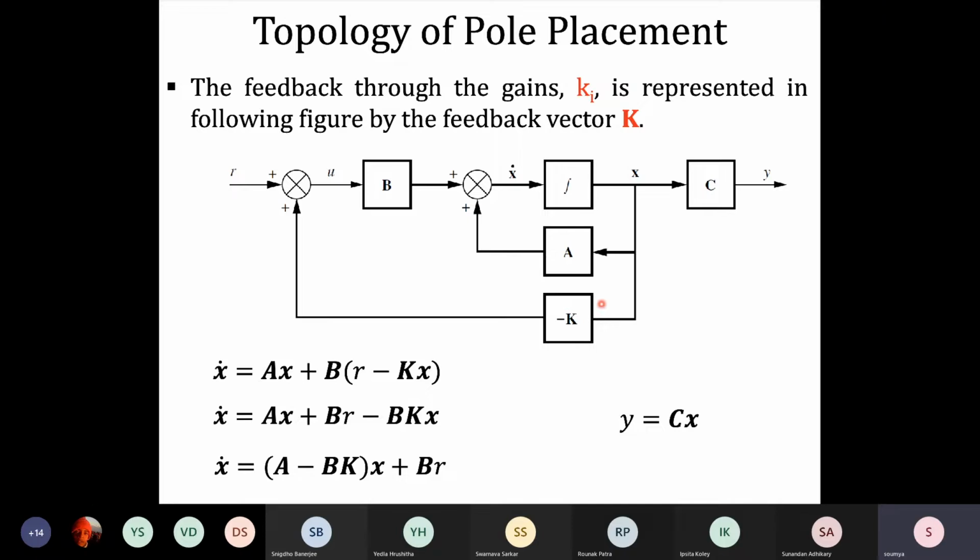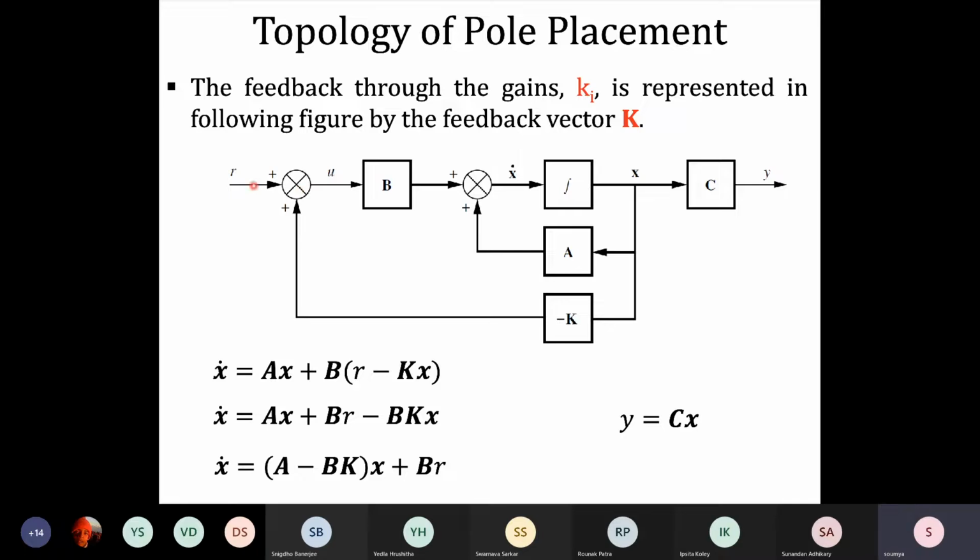Okay, so this is what happens now, right? What we want is to design this matrix K. Is everybody with me till now? Whatever I have said, is that understood? Yes, sir. Okay, so what we are saying is this: we'll put this block here of our feedback vector K in such a way that it's transformed in this X, and that is generating the U, right?